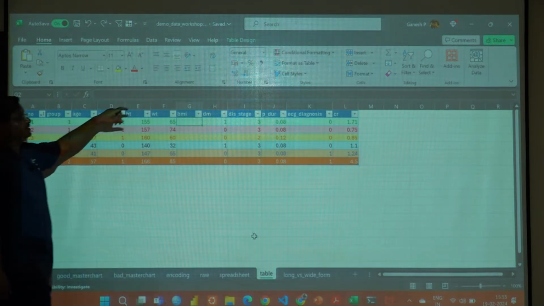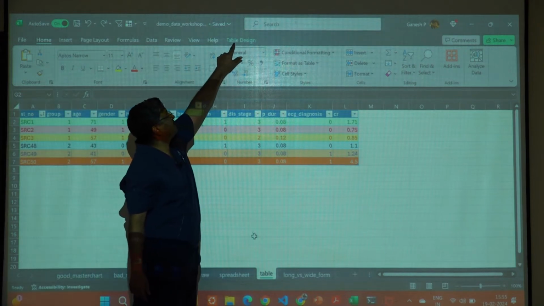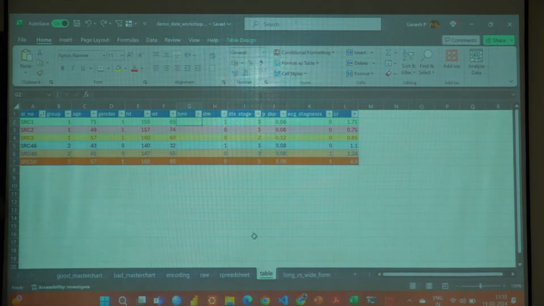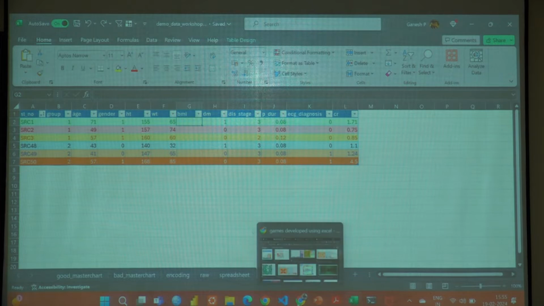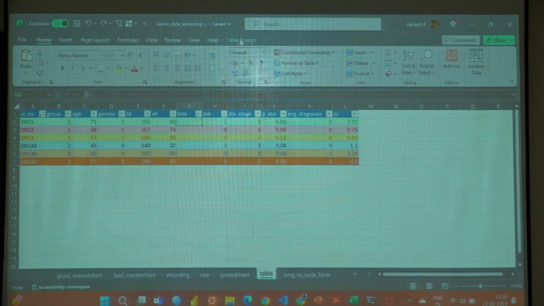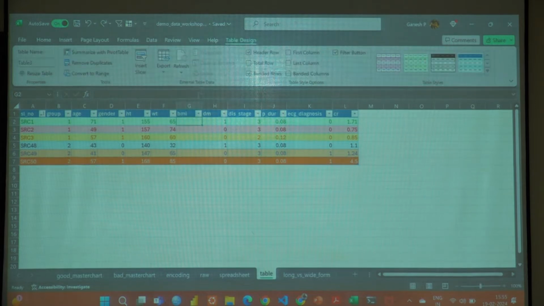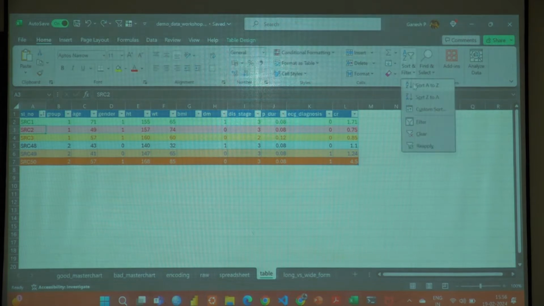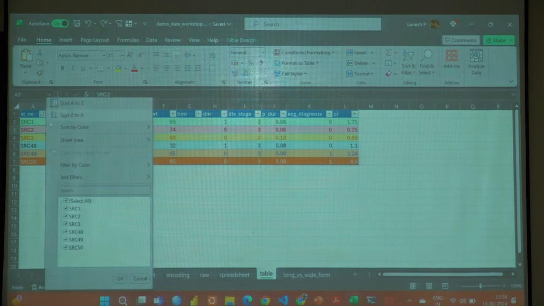First thing is, in the ribbon, in the sheet you wouldn't have had this table design. Now because this is a table, you have some special options to edit these tables. You can see that in the spreadsheet you don't have anything on top here. Whereas when it is a table, you have special table-specific tools that are available, which you can change when using tables. And the other feature that you see is the sort that we were doing from the Home tab, where we did the sort for age that you saw me demonstrating. It's all available with each column here itself.